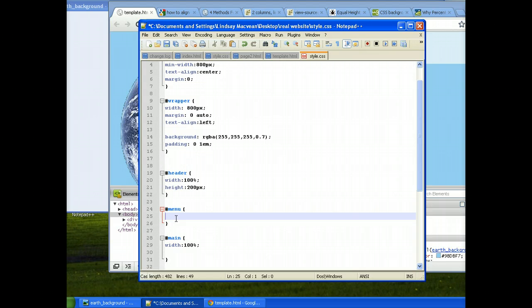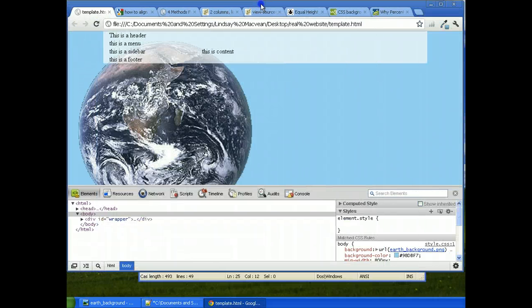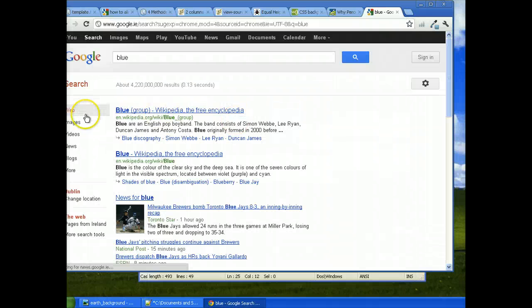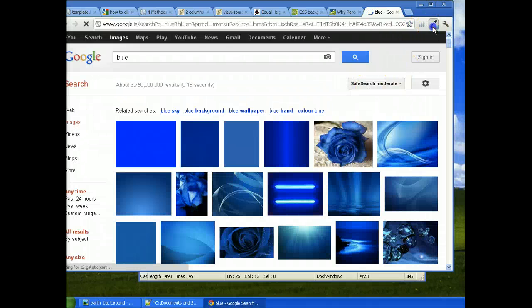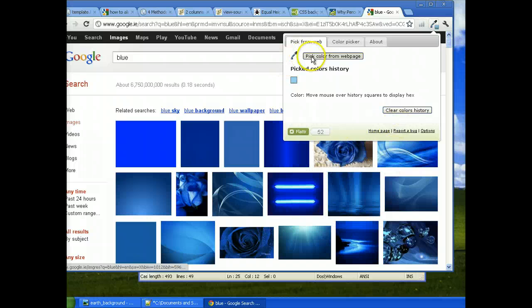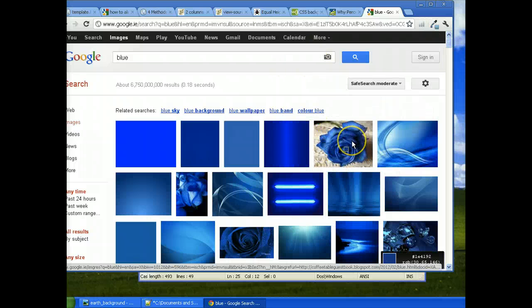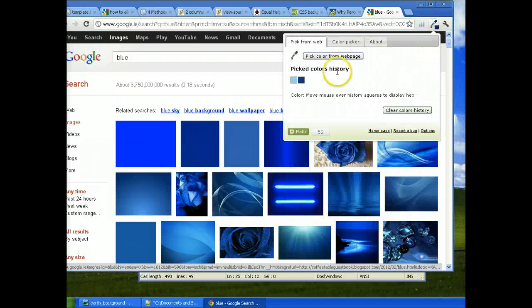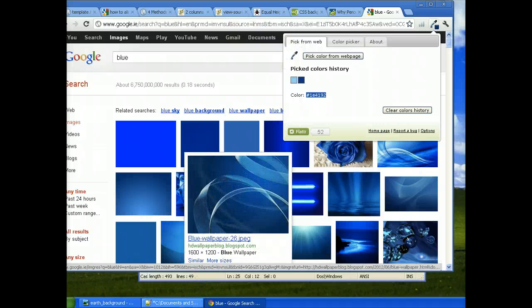I'm probably going to set a background of kind of a dark blue on it, and I'll use my color picker to find a dark blue. I'm going to search in Google, look at the images, and pick a blue off this, maybe off this rose here, a nice deep blue there, and I'm going to get that blue and put this hex code into my code here.